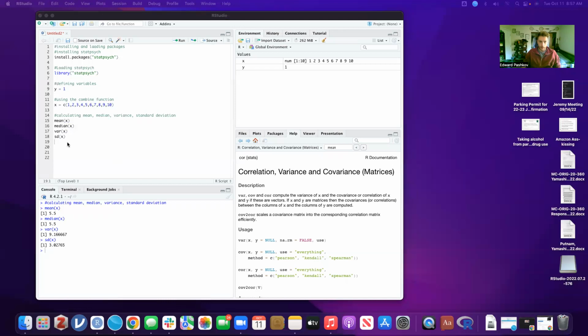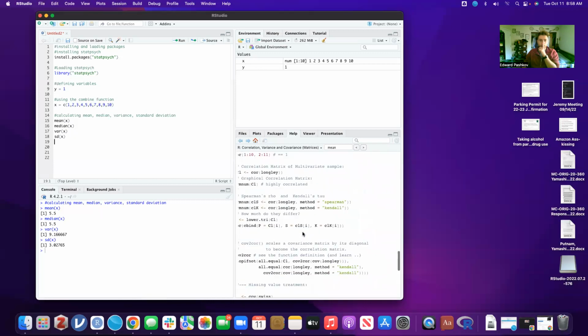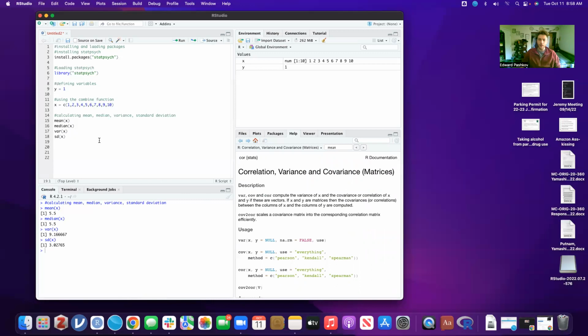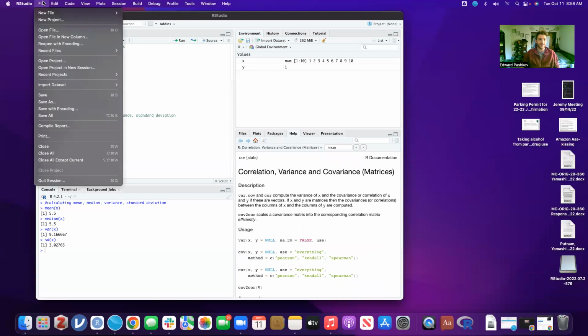And that's basically that. So I think the very last thing, at least for this video, is showing you how to save your work in R. I think that's a pretty important step. We could save it a couple different ways. You can go to File, and then you could save it from here, just like that. I would probably recommend saving it as, so that you can rename the file as you desire.